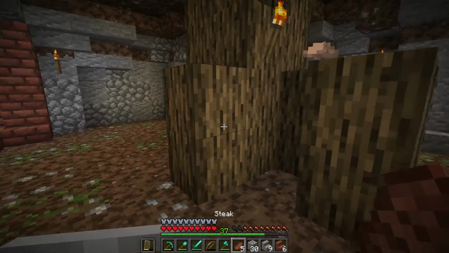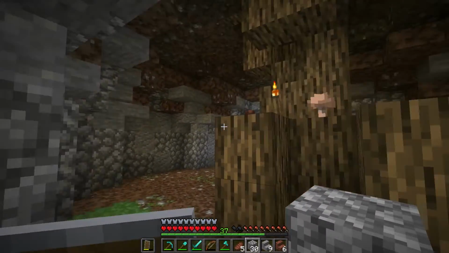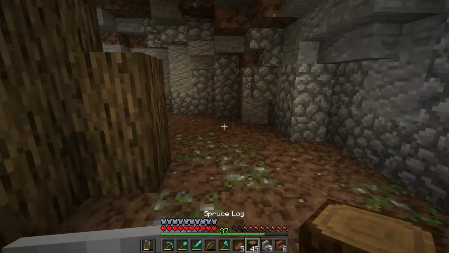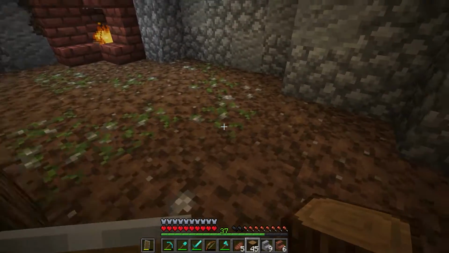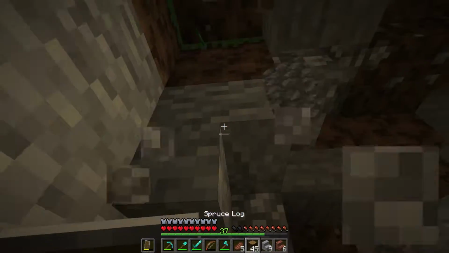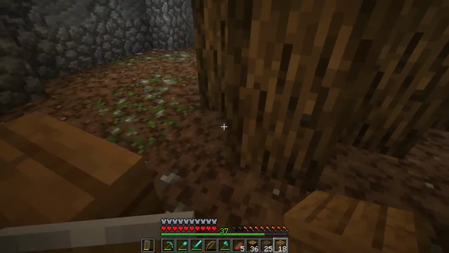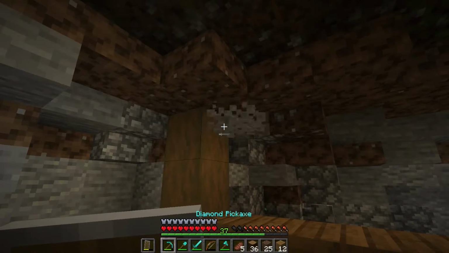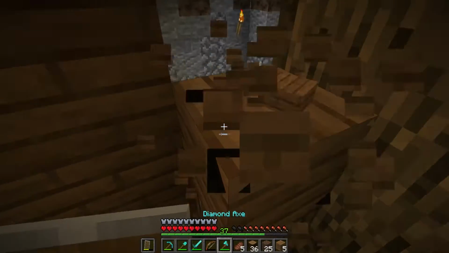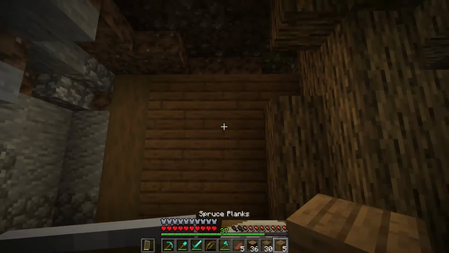But now I want to kind of figure out how to do some walls in this place, because I don't want it to all be just wide open. So let's start out. Let's go right over here. Yeah, I think we'll go right here. We'll put a pillar here and we'll strip that, of course. Then we'll do planks here for the wall. Break that. Maybe we'll bring this up a little bit, just a little bit.